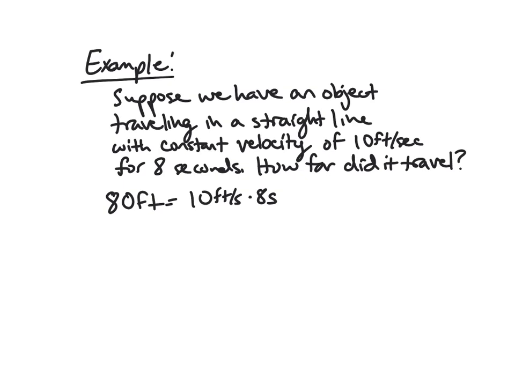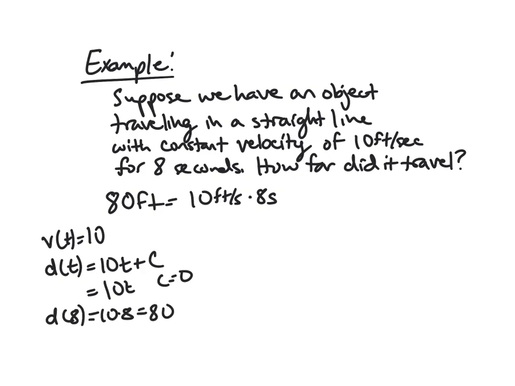Well, there are a few ways we can interpret this. So first I want to think about the indefinite integral here. So my 10 feet per second is my velocity, and I said this is a constant velocity. So if I want my position function, or my distance here, I'll write it as d, then this is going to be 10t plus some constant. And in that case, well, I know that I've traveled nowhere at 0 seconds, and so it's really just 10t. My c is 0 because d of 0 is 0. And so distance after 8 seconds is 10 times 8, and I get 80.